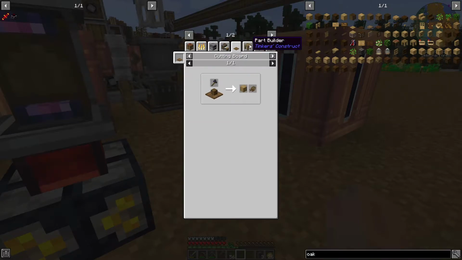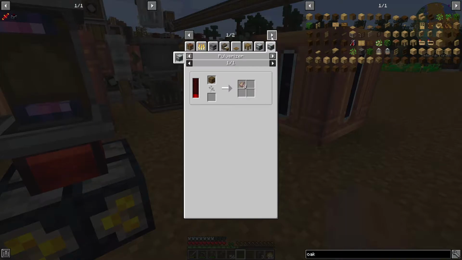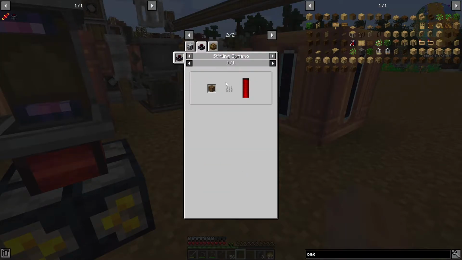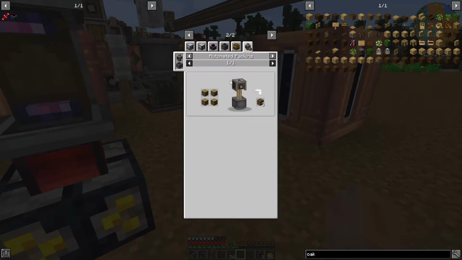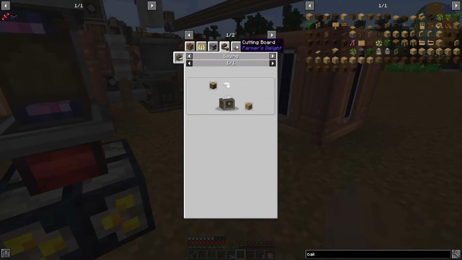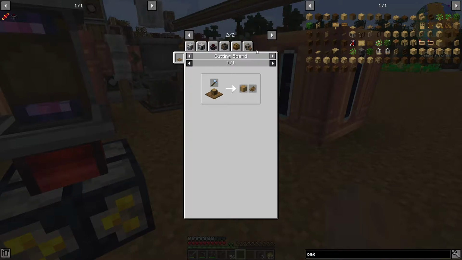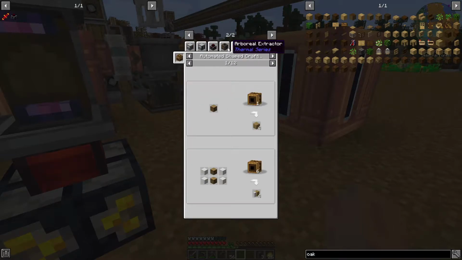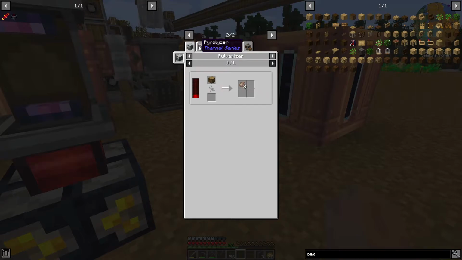Interesting. I don't know what oak log and oak wood is any different. But yeah, we can put it through a smelter to produce charcoal. Can't blast furnace it, though. Shoot, I was kind of hoping that we would be able to.